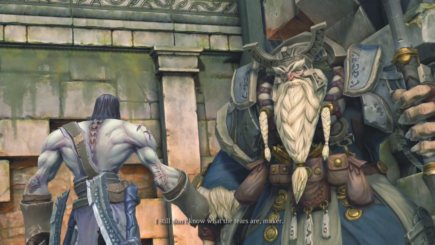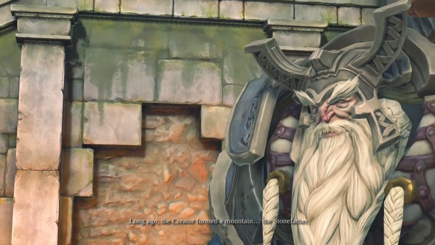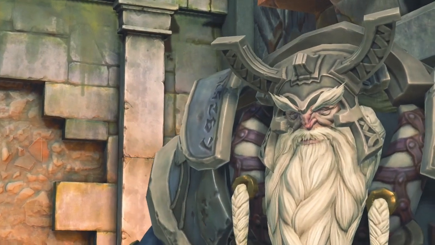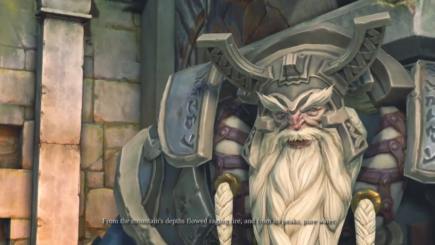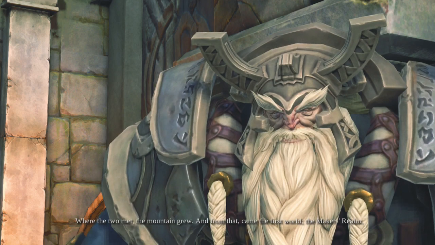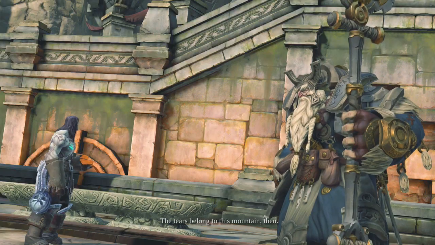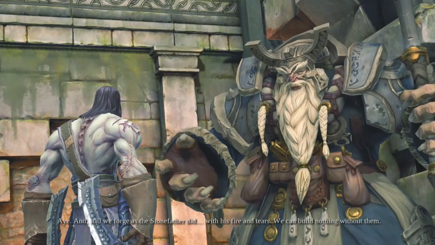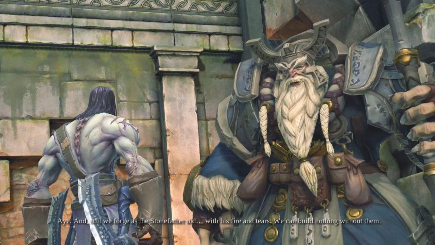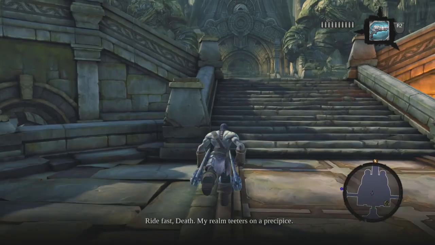I still don't know what the tears are, Maker. Then listen well. Long ago, the Creator formed a mountain, the Stone Father. For eons, that mountain towered over the abyss. From the mountain's depths flowed raging fire, and from its peaks, pure water. Where the two met, the mountain grew, and from that came the first world, the Maker's realm. The tears belong to this mountain, then? Aye, and still we forge as the Stone Father did. With his fire and tears, we can build nothing without them. Ride fast, Death. My realm.